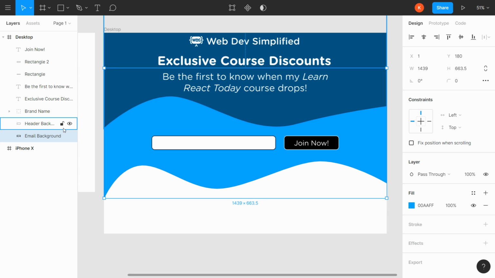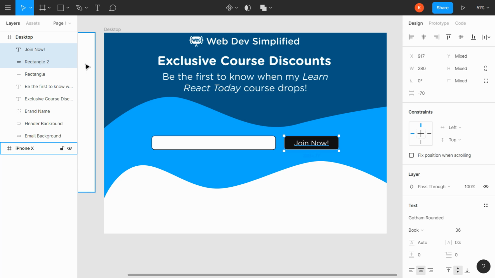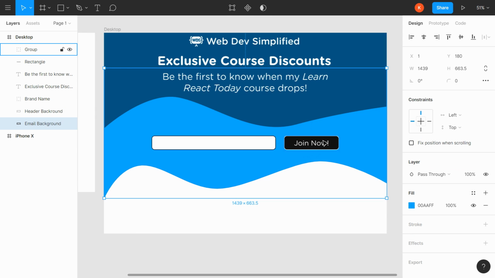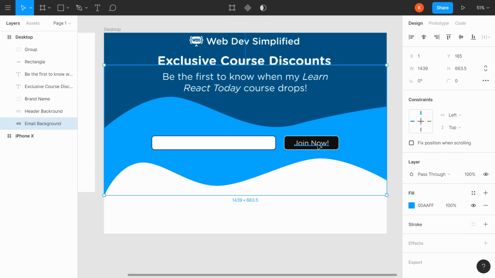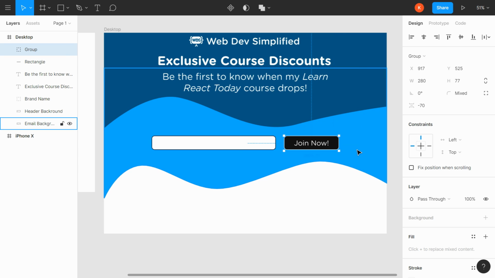Our button is a little bit dark though. So I'm actually going to click on that button here, and I'm going to change it to be 111 instead, which is just a slightly less black color, a little bit more gray. And now over here, we can just click on our rectangle, click on our join now, again, and we can group them together with Control G, and now we can move them around as one element. Click on it. There we go, and as you can see, we can just move it around as one element instead of moving it around individually, which is really important when we have these grouped elements like this.